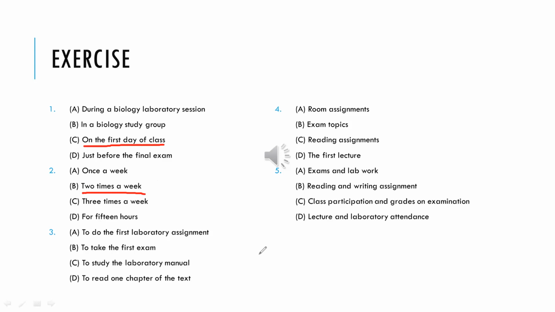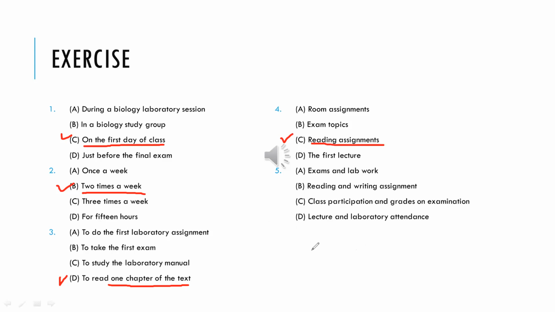And what is the assignment for the next class? From the information in the talk, the professor asked the student to read the first chapter of the text, which is 1 chapter of the text, right? So almost the same. So the answer is D. And what is the information in the syllabus? The information contains the reading assignment. Okay, the answer is C. And exam dates, but there are no exam dates here, only reading assignment.